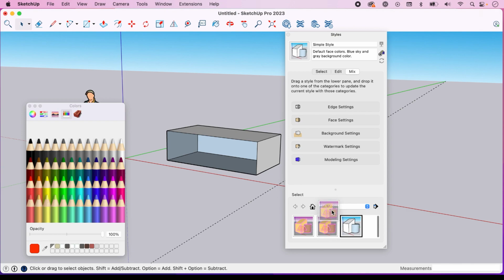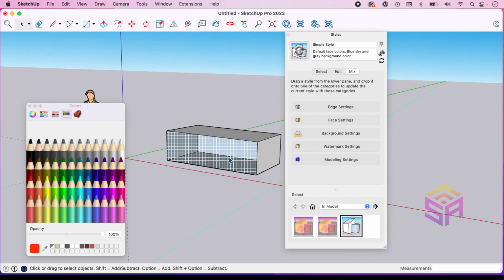And I'm going to grab either one of these because they're a copy. And I'm going to come up and hover over. So you'll notice as you move, it's kind of hard to see, but as you hover over one of these different topics, you can copy the settings for that topic from that style that you're dragging into the current style. And so you can see that's what we did here. We just copied the watermark setting here. Obviously, we could copy other things in. If I came in and dropped this, you'll see that now this hidden geometry is showing up by default.